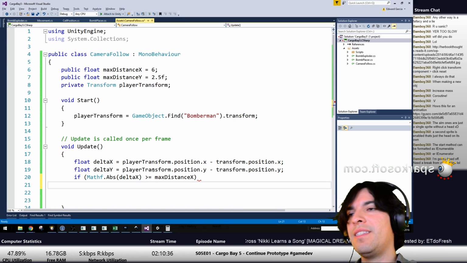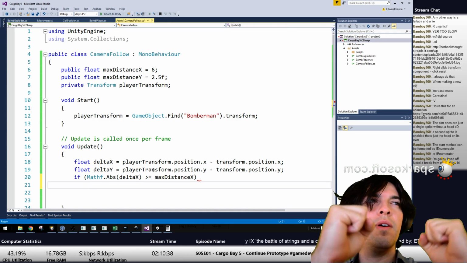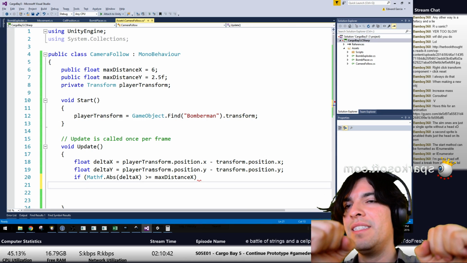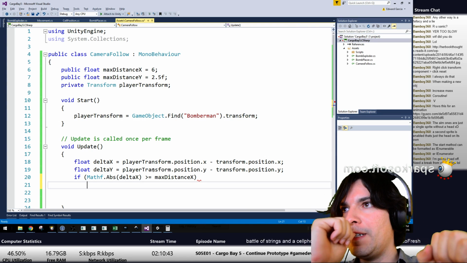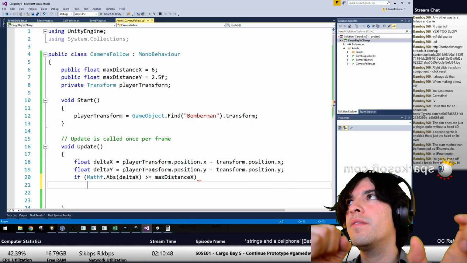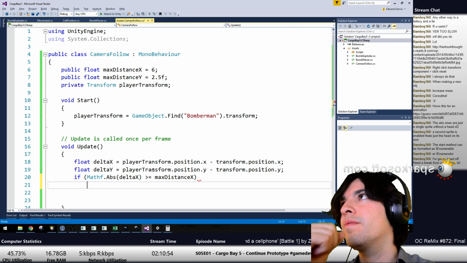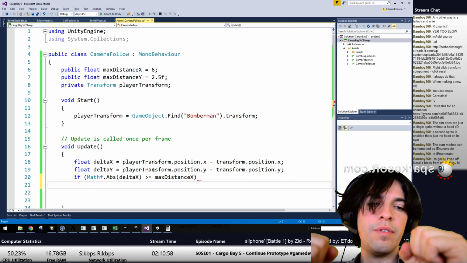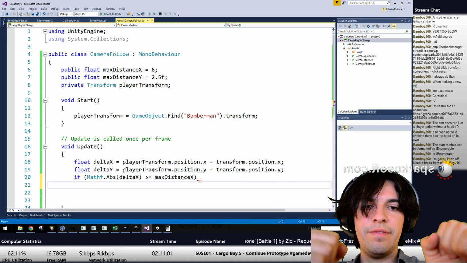Let's just say we have 0, 1, the camera could be like half distance, right? So if I get the difference between these two, subtract it from this guy. So 1, 0, 1, 0, half. It can only be half.